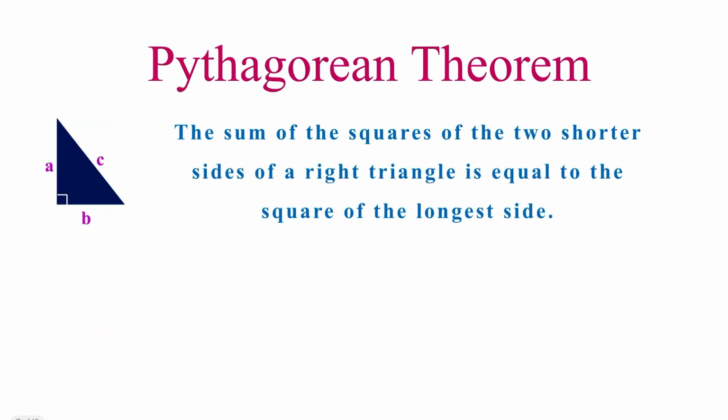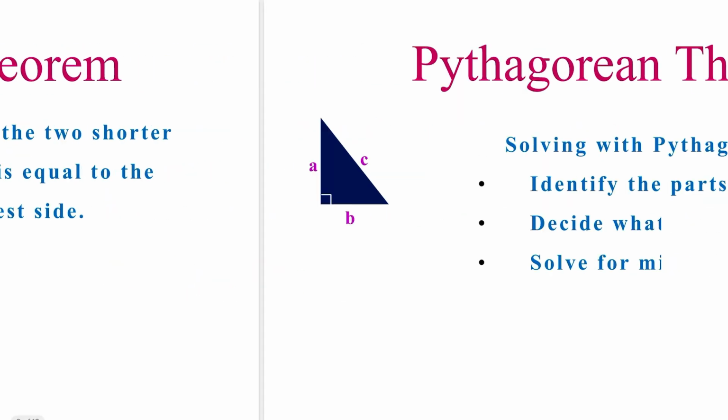So now, to streamline this, because we're not going to sit there and make squares every time and add up the areas like that and count all our squares. When you're using the Pythagorean theorem, you're saying a squared plus b squared equals c squared. And then you just find the lengths of your sides over here. You find a, b, and c. One of them's usually missing. You plug them into your formula and you use algebra to solve it.